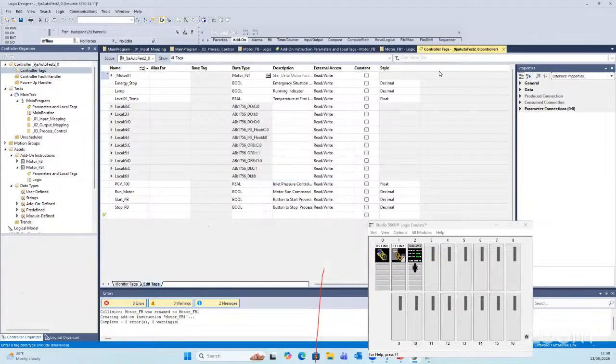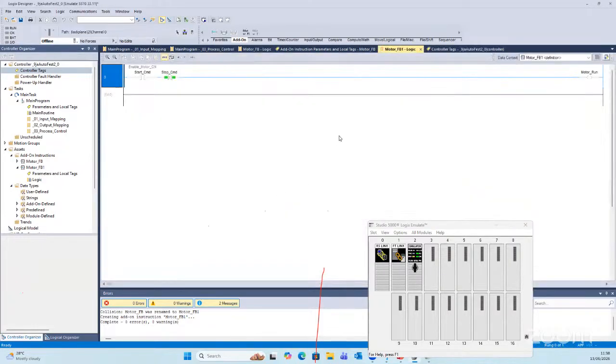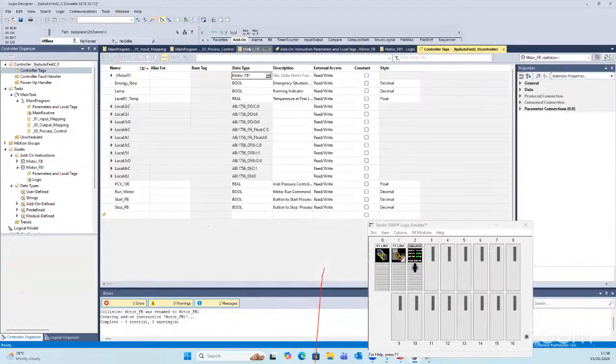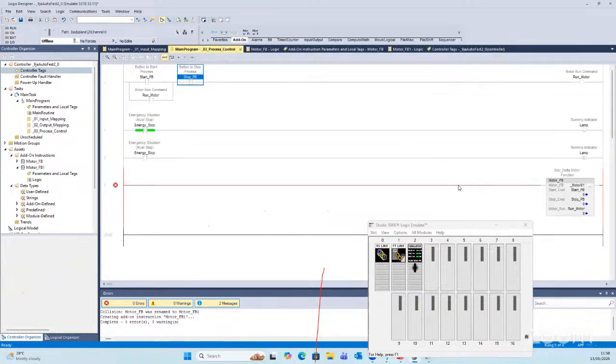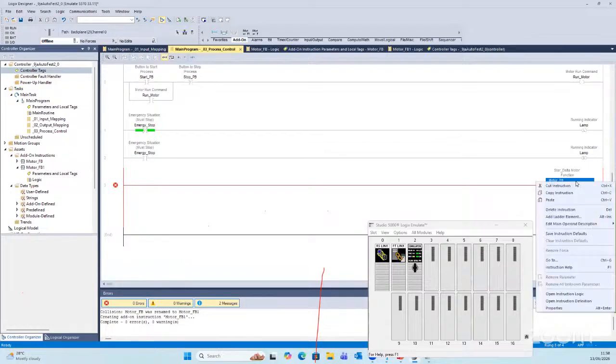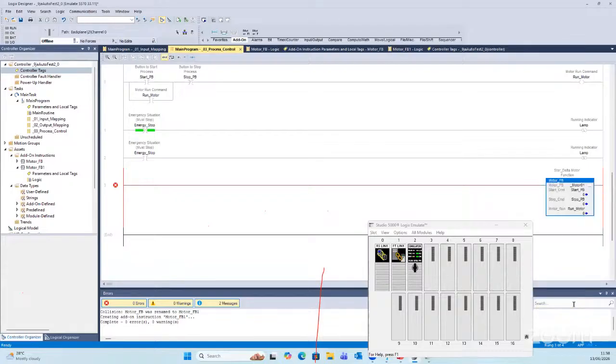Once I do that, anywhere I have used that logic in my program, okay, I think it does not work that way with TIA.